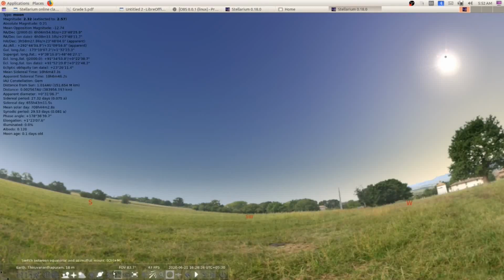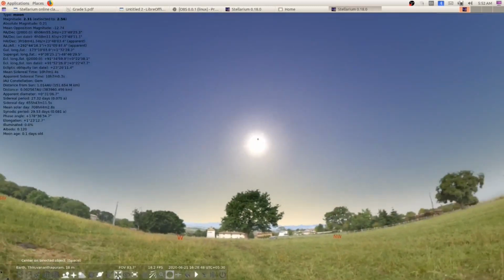You can see this one, center on selected object. Click on that, then you can see the sun will be placed at the center. Now I am going to click. You can see here, yes, the sun is placed at the center of the screen. So that is a use of that tool.